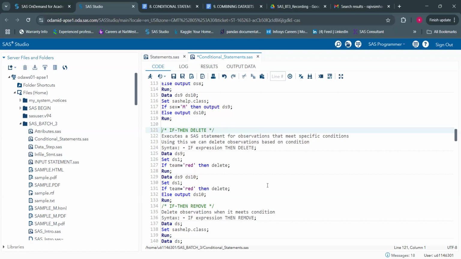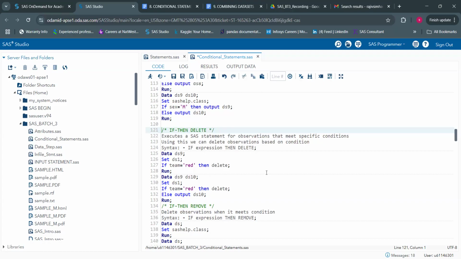Shravani, ma'am, any guesses on this? Remove works with the modify statement. Delete works without using the modify statement. Which is more efficient as per you? Remove is efficient, I think. Anything is fine as long as we remove only a small part of the data. But whenever you use delete or remove, think about that.